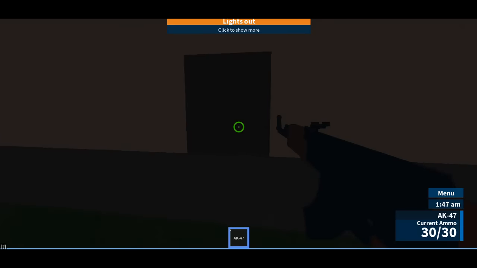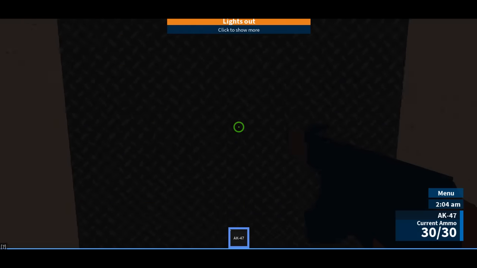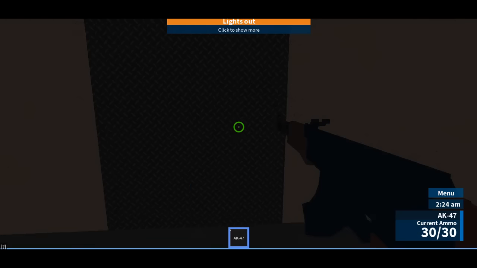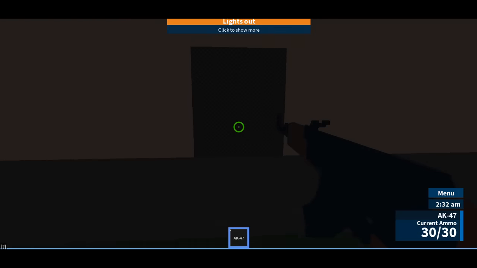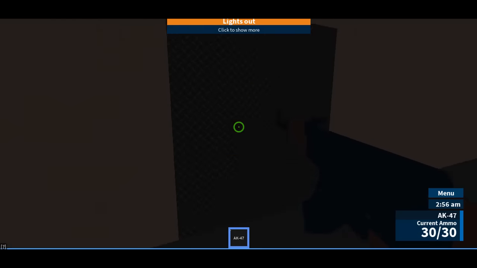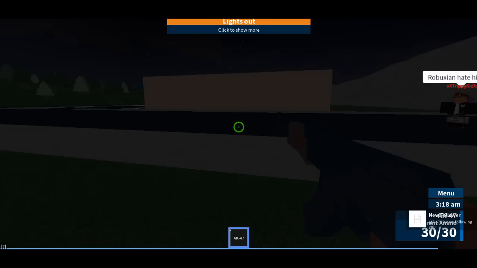Okay, so sometimes a rocket launcher will spawn inside here. As you can see, it's locked. That means the rocket launcher is not there. If you ever play Prison Life and this is open, that means that the rocket launcher is inside there. So bit of bad luck over here, but it doesn't matter. Let's go to the next location.